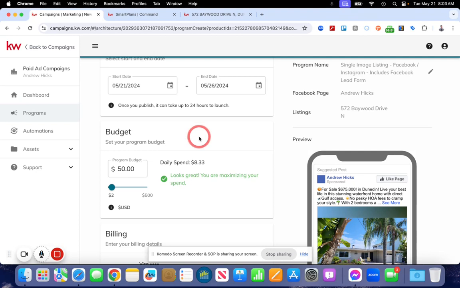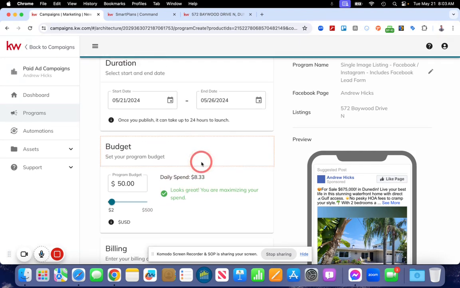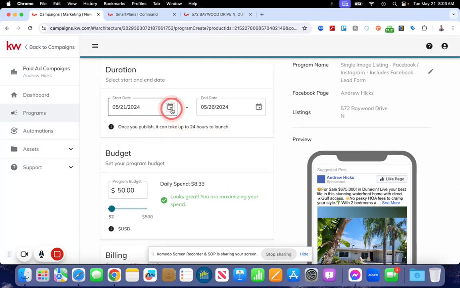You want to make sure that you're spending enough to get the high quality leads and the best lead flow, because if somebody's on Facebook, Facebook knows exactly what their intentions are and if they're likely to click on it. There may have been a history of this person clicking on an ad previously and ending up working with that agent and buying a house. It knows that. So again, $10 per day is probably the best, that is actually the minimum of what you want to do. If you do more, your chances of getting higher quality leads and more of them is much, much higher. So I'm just going to change this here.